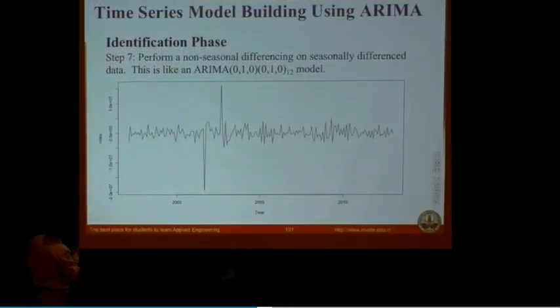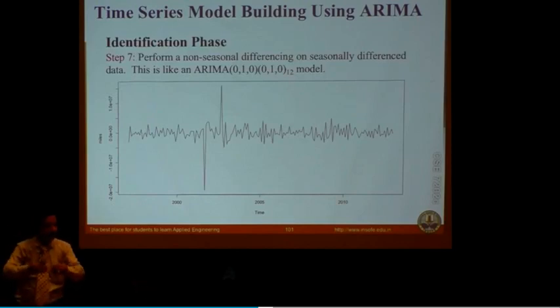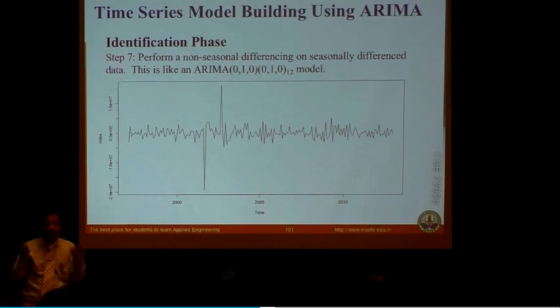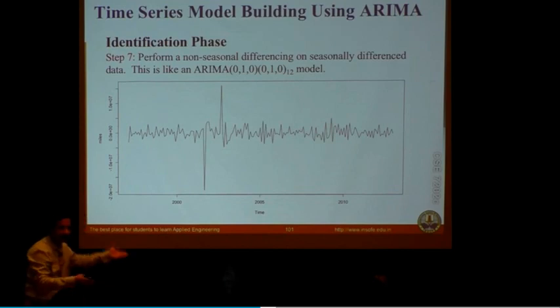What I did is a non-seasonal difference. I took the seasonally differenced data, and then differenced it: this value minus the previous value. So now I have an ARIMA (0, 1, 0) model. This is how the data looks. Every time I do something, I check the ACF and PACF to see if any trend or seasonality is still left over. Then I will add that component in again. Now I see.